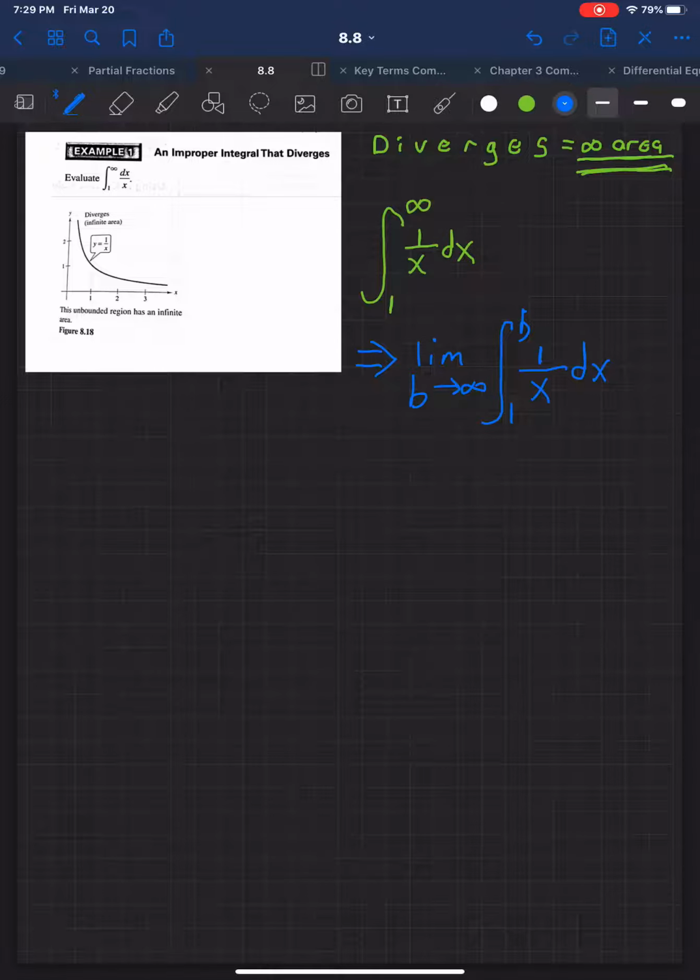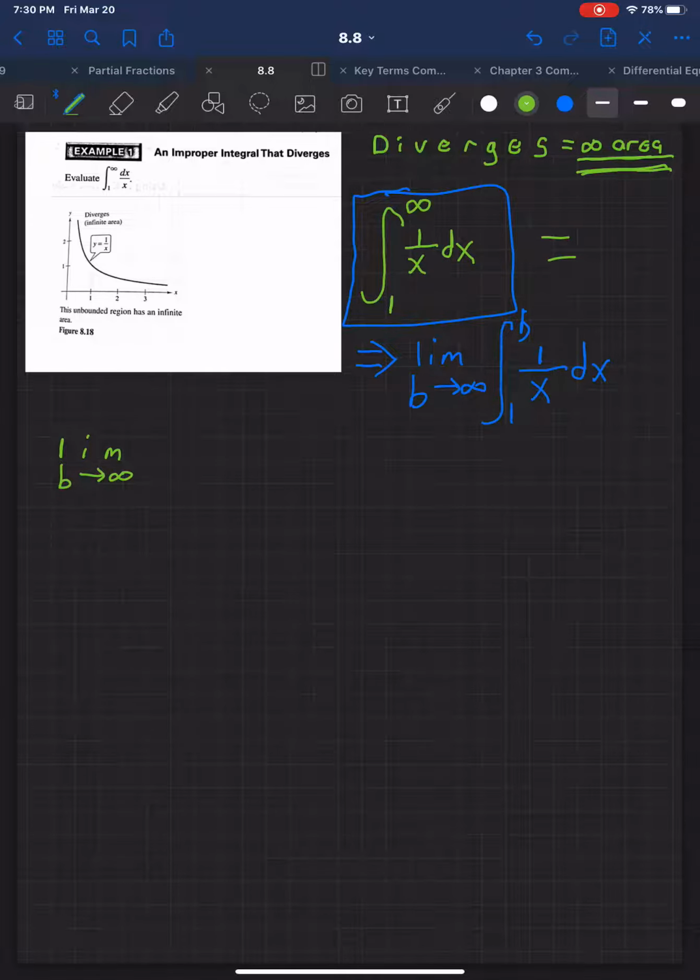So what have I done? This is what the problem asked of us. And I'm saying that equivalent to this is to simply ask a limiting question as b approaches infinity of the same, the integral from 1 to b of 1 over x dx. So let's go ahead and finish this up. We're going to start by integrating. So let's go ahead and write limit as b goes to infinity. And ready, let's go ahead and integrate this.